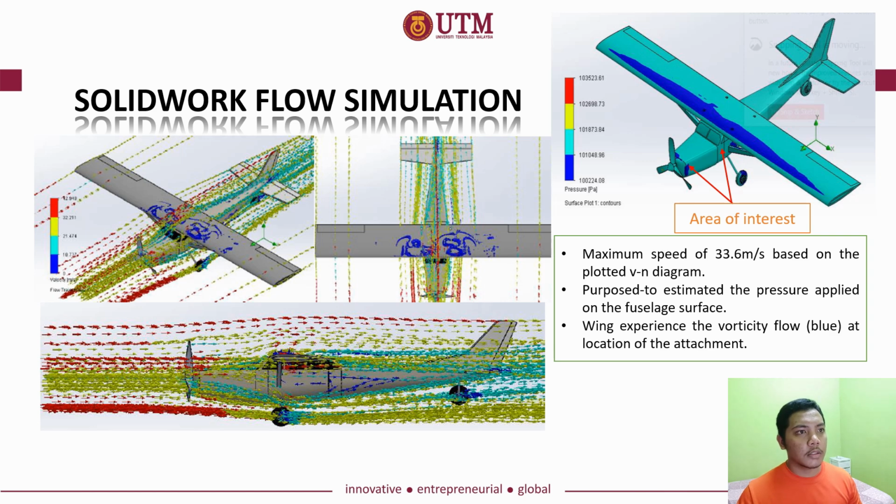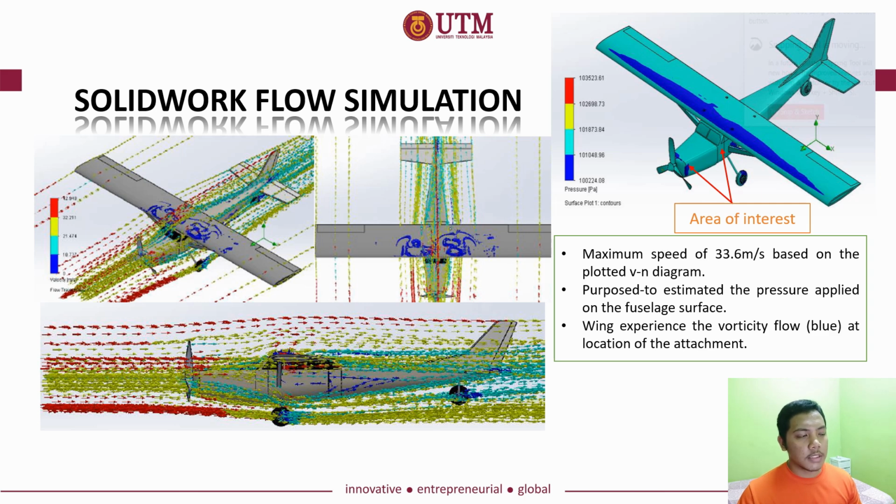My name is Ahmad Fakrul Razi bin Abdul Latif, and I will start my presentation with the SolidWorks flow simulation on our RC plane. I use the maximum speed of our RC plane, which is 3.6 meters per second, to see what happens to our RC plane when it flies at maximum speed.